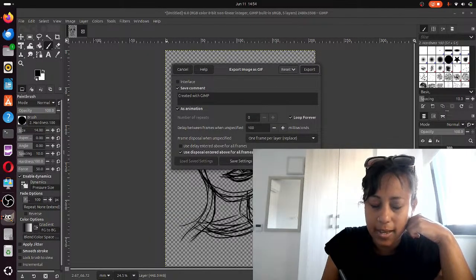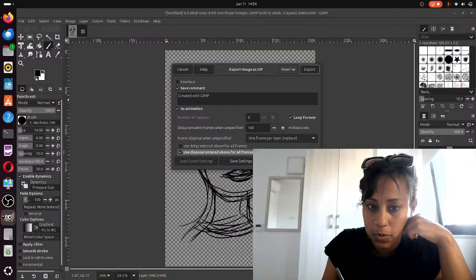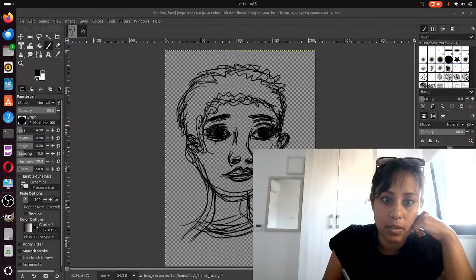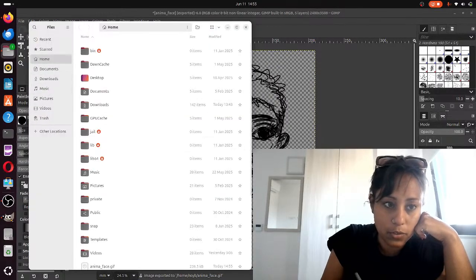Here you click as animation, and here you can also change some of the settings. I used the disposal entered above for all frames, and to loop it forever. Export, and let's take a look at the result.